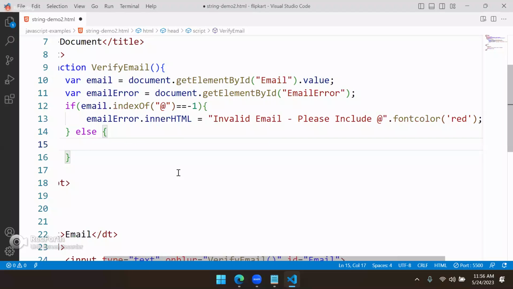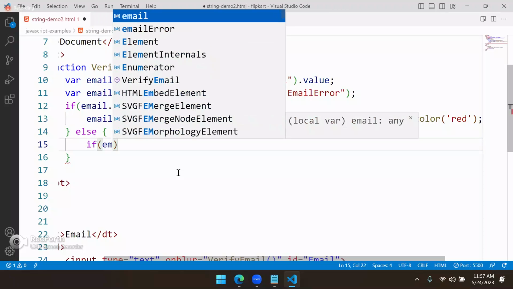Otherwise, if it is not -1, even if it is 0, 0 means it has the @. But we don't want it to be 0. We want a minimum of 3-4 characters before it, so it can be there, but not immediately at the start.